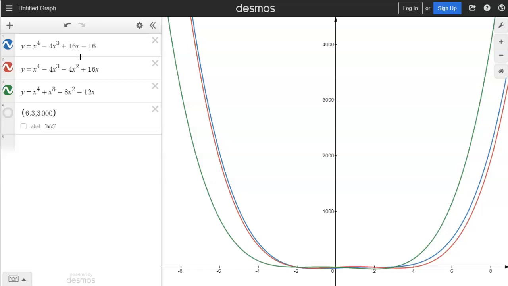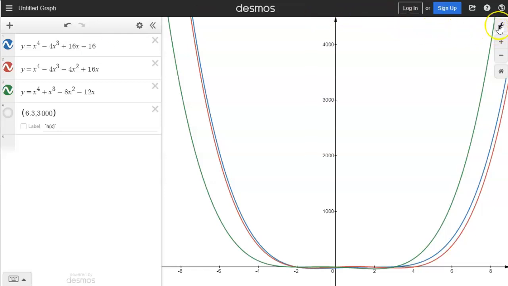They all have a leading term of x to the 4th, but the rest of the function is different. In the long run, all of these polynomials are going to be dominated by x to the 4th. So if you look at the long run behavior of all 3 of these polynomials, they all look very similar, right? They're going off to infinity both when x goes to positive infinity or when x goes to negative infinity. So it's hard to really tell them apart just by looking at the long run behavior.